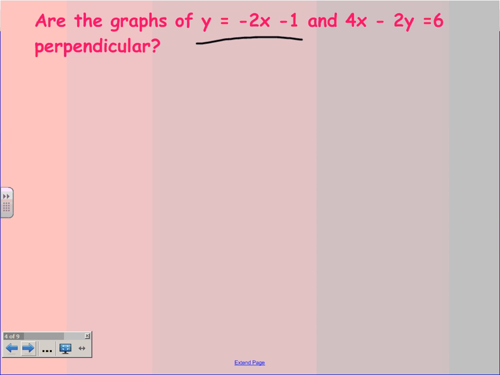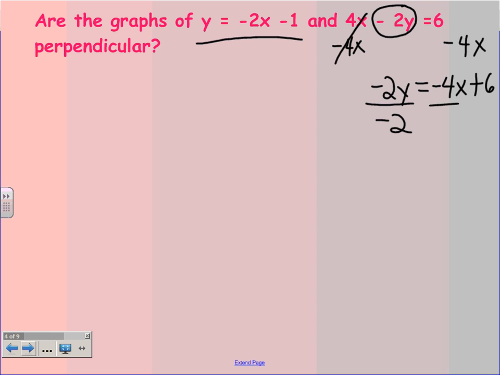In order to put it in slope-intercept form, we're solving for y. So we're going to isolate -2y, or get that by itself. To do that, I need to subtract 4x on both sides of the equation. So I have -2y is equal to, I'm going to go ahead and move my -4x to the front of the equation, and then that's a +6.